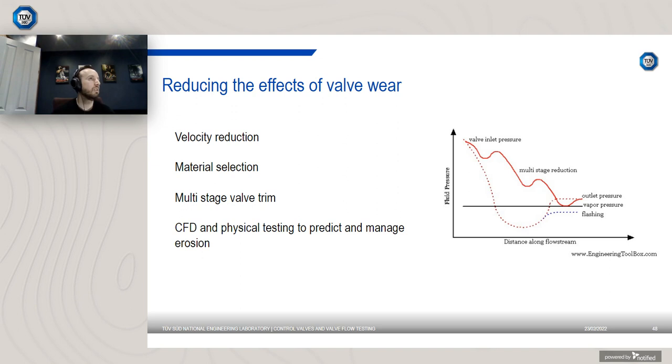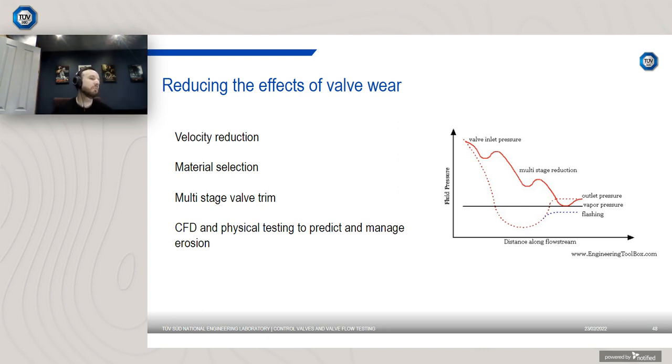If cavitation is likely to be a problem, you can opt for designs that are known as multi-stage valves. So the working principle of these is, instead of dropping the pressure in one large chunk, the valve has different stages where it drops the pressure in smaller increments. The advantage of that is you avoid dropping below the vapor pressure of the fluid, so you don't form vapor, and as a result you avoid cavitation.